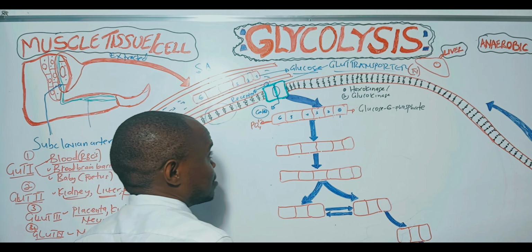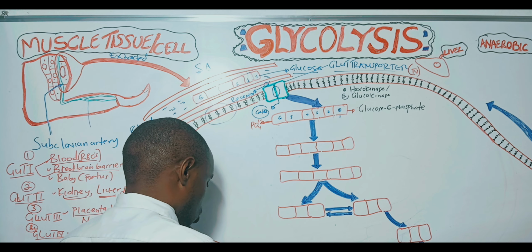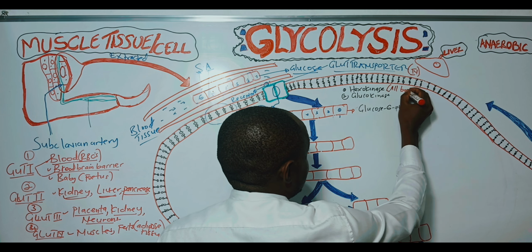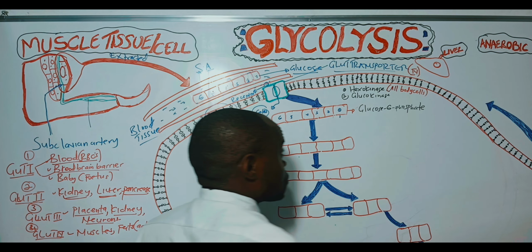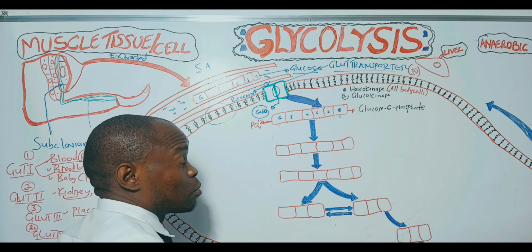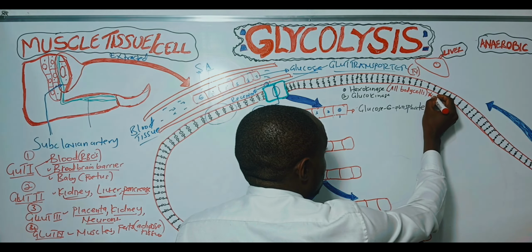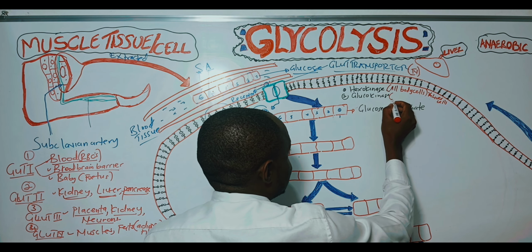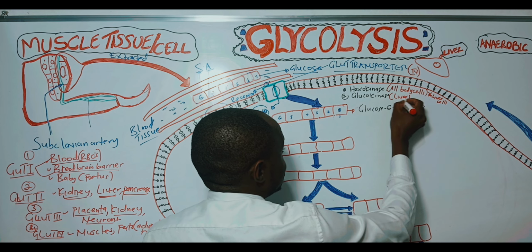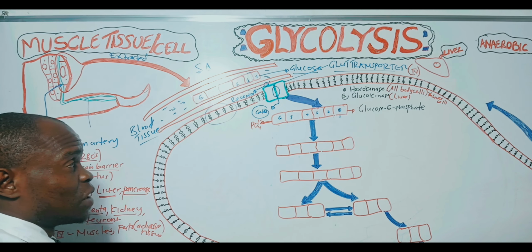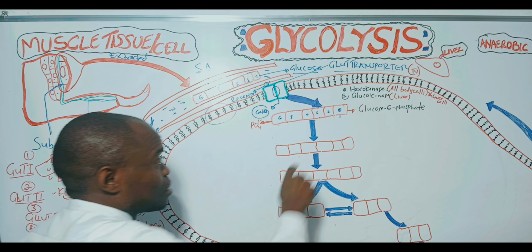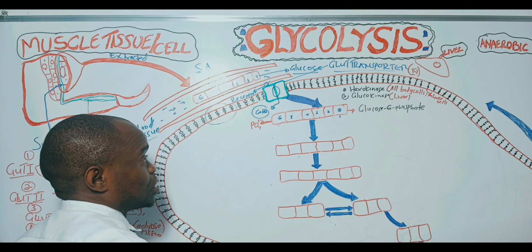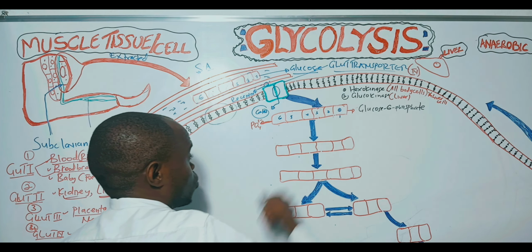Now, this hexokinase is in all body cells, apart from the liver cells. So this glucokinase is majorly in the liver only. It is not in any other cell apart from the liver. So when glucose is taken up in the liver, the enzyme which is going to bind the phosphate onto this glucose, to form glucose 6 phosphate, is the glucokinase. So it is going to depend on what I'm talking of here.